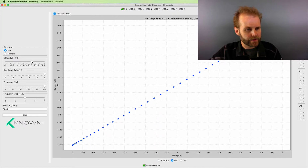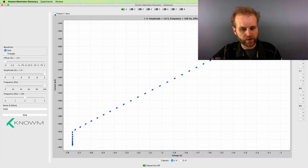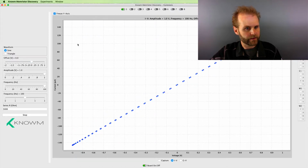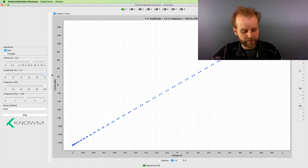So one thing we can do first is just apply a negative offset and see what happens. Okay, so if we apply a negative offset and then go back to 0, still nothing. Okay, so what's going on here? It's stuck low. We can't get it unstuck, a strong negative DC offset is not doing anything. So let's just try that again. Sure enough, it's still stuck there.